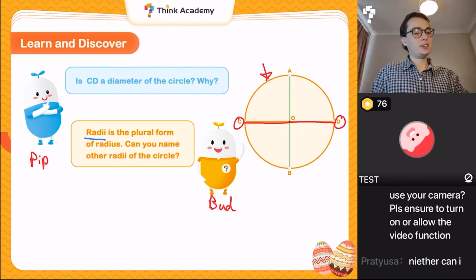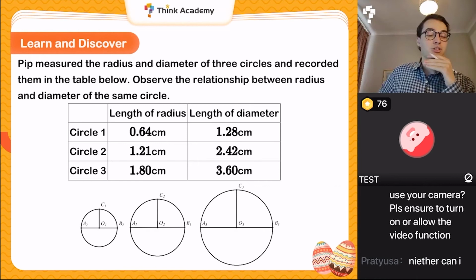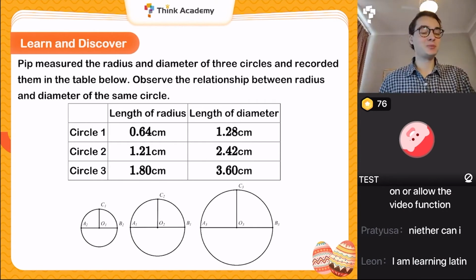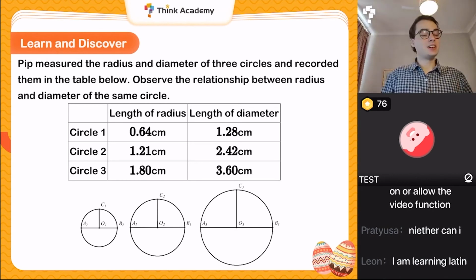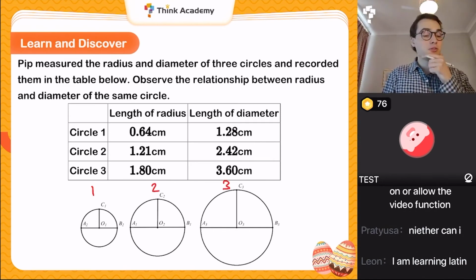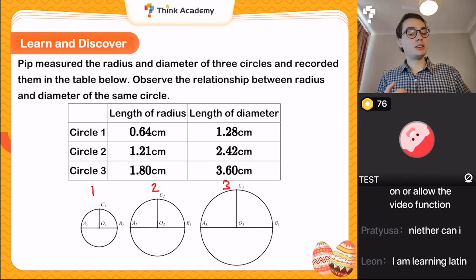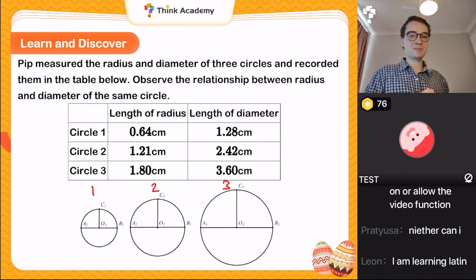Okay, good. So with that in mind, we're going to start to look at measuring the diameter and the radius. Leon's learning Latin, that sounds good. We're going to look at measuring the radius and the diameter of some circles and seeing if we can spot how they might be related. So I've got 3 circles at the bottom of the page here, circles 1, 2, and 3. Some of you might have this printed out. You can try measuring them yourselves as well. And you might get some different results depending on what size of paper you've printed these on.